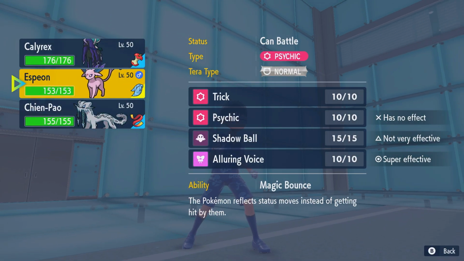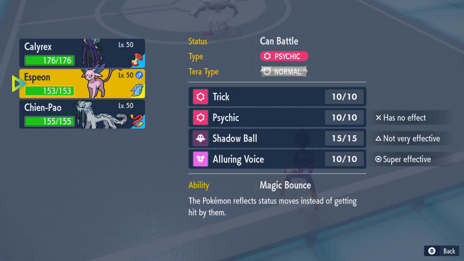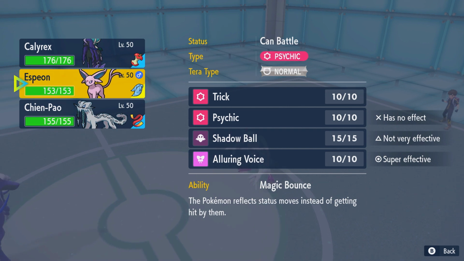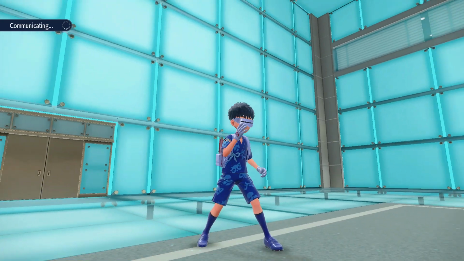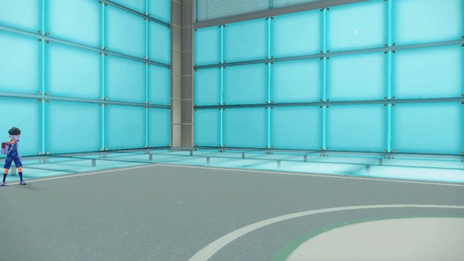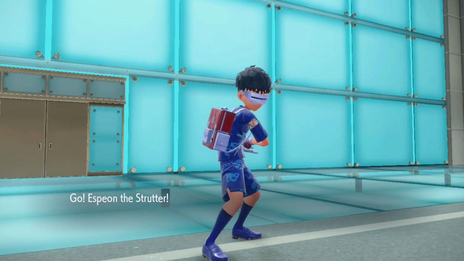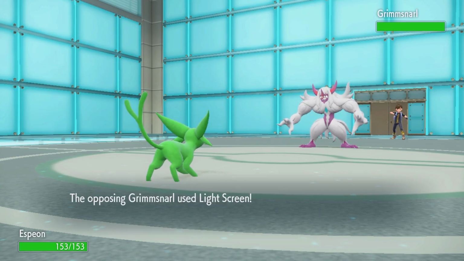If they don't have Thunder Wave or Trick, then they're just going to either set up screens or go for Spirit Break. But do I want to take that risk? I'm honestly not sure I can afford to. Usually the only dark move that Grimmsnarl has is Sucker Punch, so if they just go Sucker Punch here, that's fine. But I just don't think I want to take that risk. Go into my beautiful shiny Espeon.